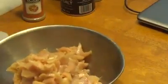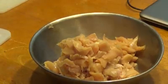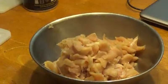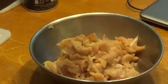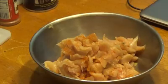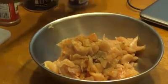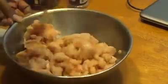Okay, so here's our chicken all minced up. Just going to add a little seasoning to it right now before I put it in the refrigerator. So I'm going to put a tablespoon of salt. Just going to put a tablespoon of cumin. I'm going to use a tablespoon of cayenne pepper. And I'm going to use a tablespoon of black pepper as well. And all I'm going to do here is go ahead and stir this all up. Give it a good stir. There we go.